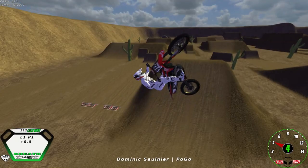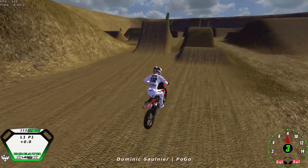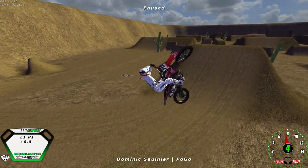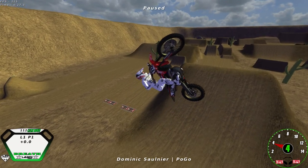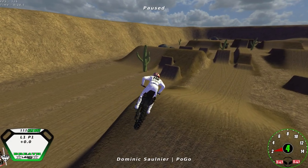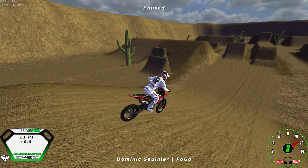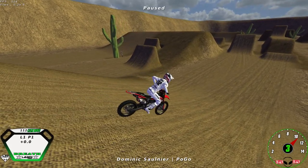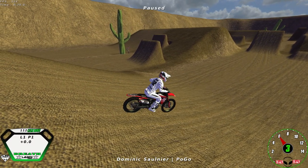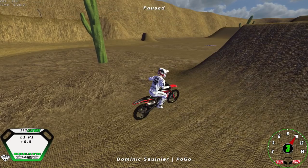As you can see, I come in and crank on a lot of angle, then lock the rear brake about halfway around the rotation. Locking the rear brake tends to kick you out a bit more. This is more of an under-flip in my opinion, but under-flips and 360s all depend on how you come into the face of the jump. If you really carve into it, you can get a nice flat 360. If you come in more straight, like I did here, it kicks into a bit of an under-flip.